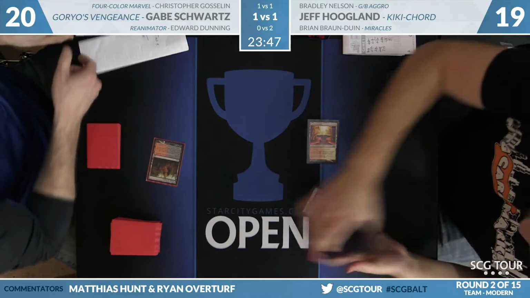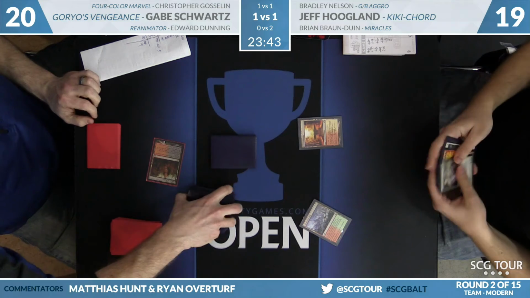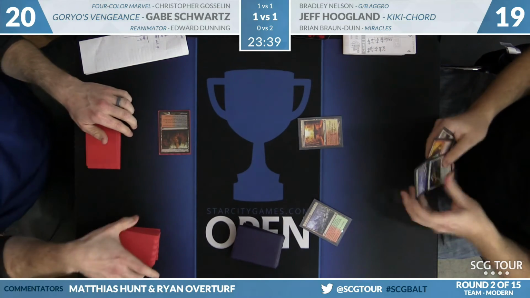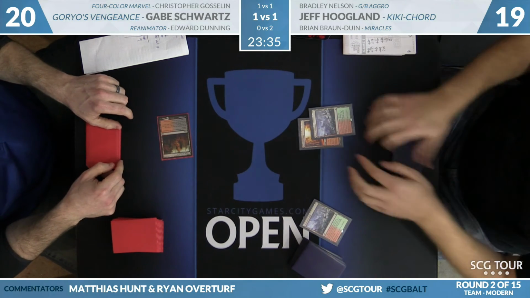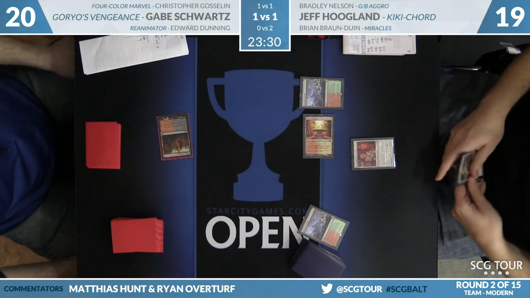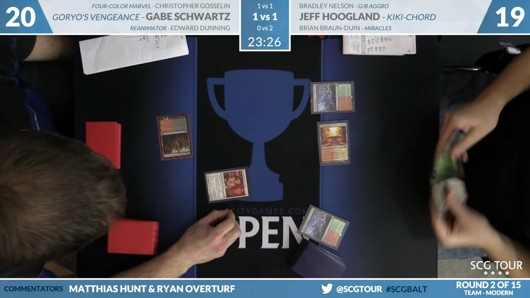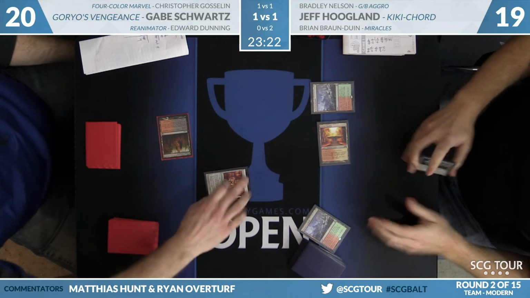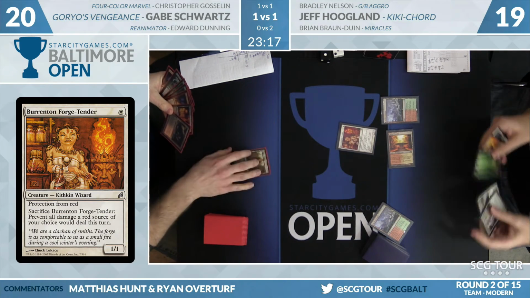You see Jeff goes ahead and end step fetches for Sacred Foundry. He left his fetch land up there in case Gabe had the nightmare of turn 1 Blood Moon. I do like this hand, though, because the Goryo's Vengeance deck can't kill you on turn 2 every game. And if you mulligan hands like this, you could end up losing to a slower hand. Burrenton Forge-Tender out of the sideboard will be the play for Jeff Hoogland. This gives him some insurance against red removal spells out of the Goryo's Vengeance deck. And as we know, those are there. Yeah, say Anger of the Gods. This will prevent that from sweeping things up.